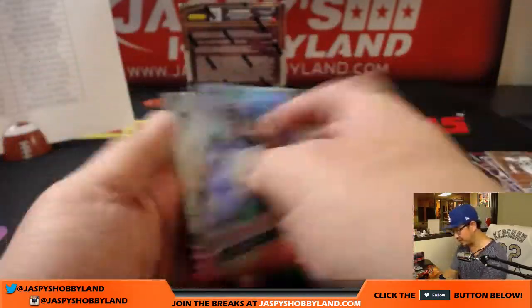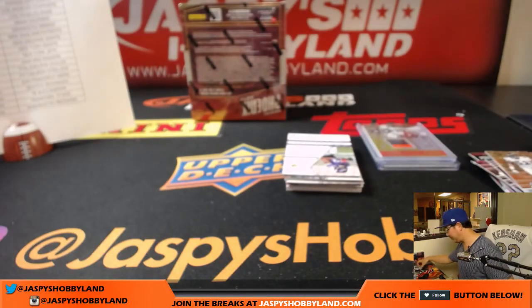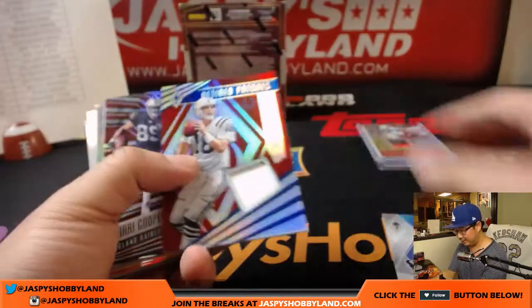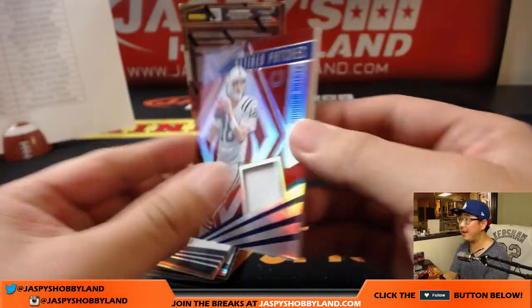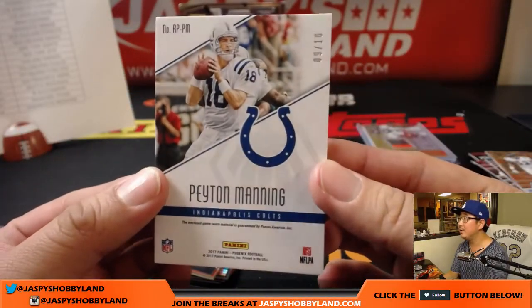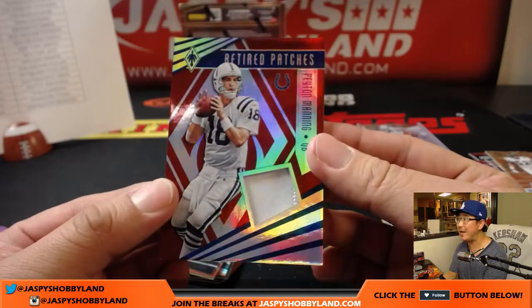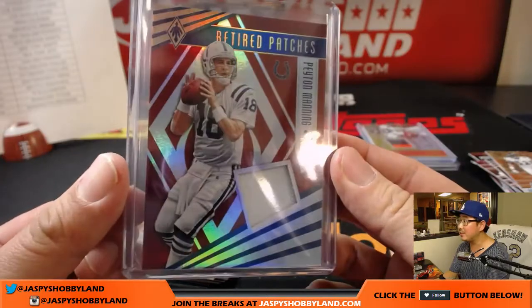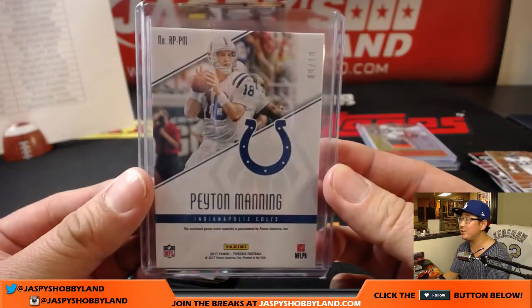It just feels different this year. You know, I'm getting a better vibe. Last year was okay. But this year, retired patches, Peyton Manning. 9 out of 10, Peyton Manning. Nice one. C.O. Turtle with the Colts. Nice one, Andrew. You got a little stitching in the right-hand side, too. 9 out of 10.